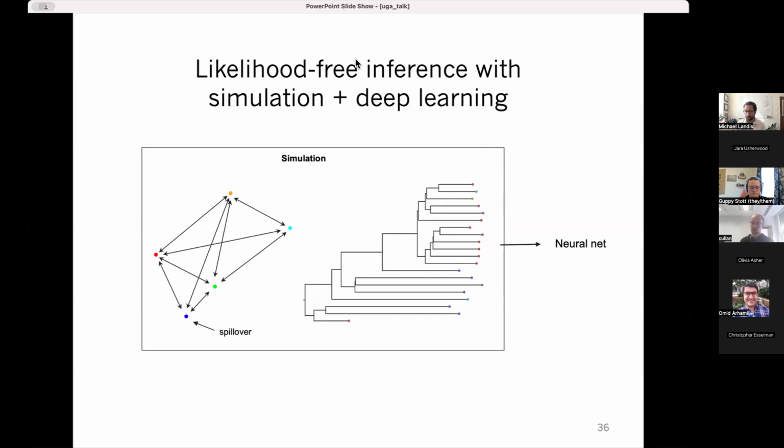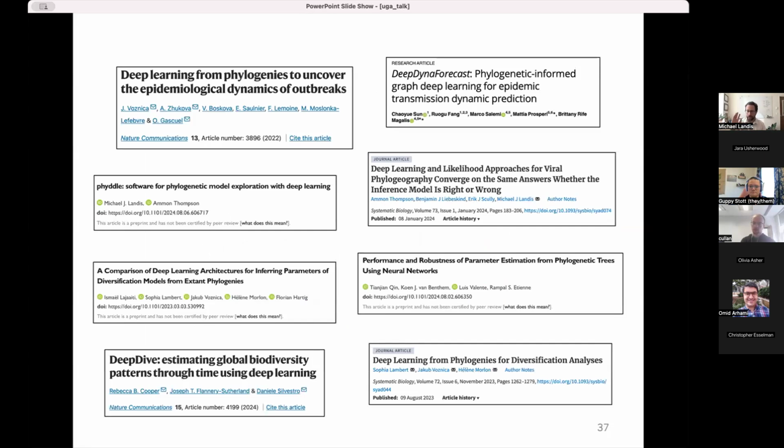So we thought this might be nicely applicable to a broadly underexplored class of models, such as these phylogenetic epidemiology models. And many people have been publishing in this area relatively recently from my neck of the woods in statistical phylogenetics. We're just in the early steps of trying to figure out what these methods are capable of, and it's still relatively poorly understood. So like I mentioned earlier, my background is in Bayesian phylogenetics. And I and others have been seeing these papers coming out, and they seemed too good to be true. And so me and my collaborators, we wanted to assess in as fair a manner as possible, how well they perform under different realistic conditions.